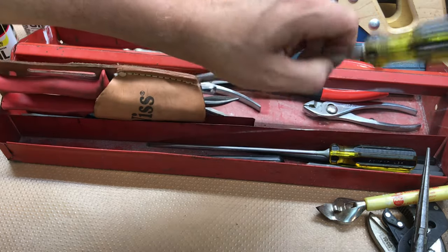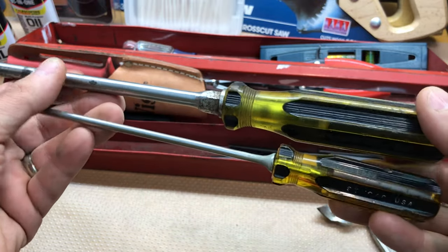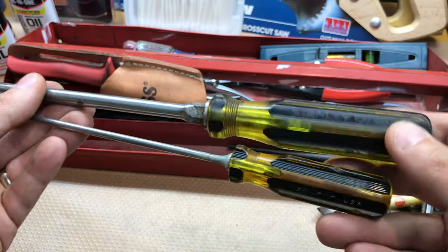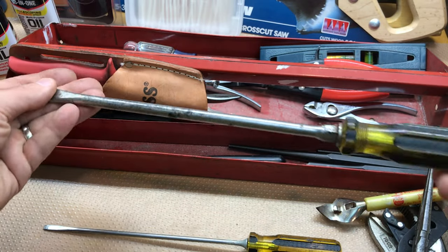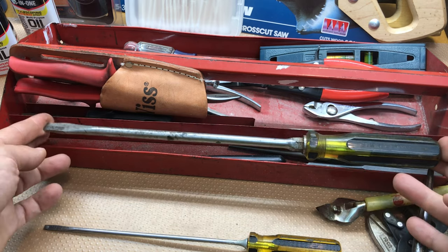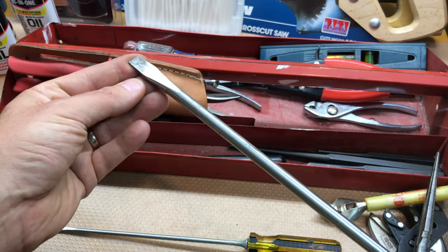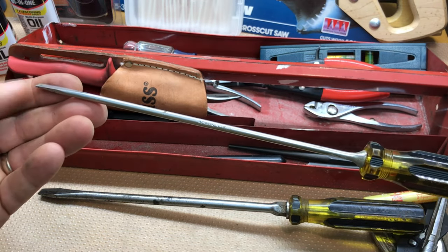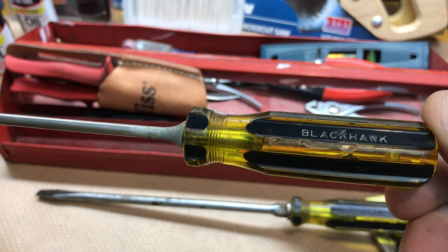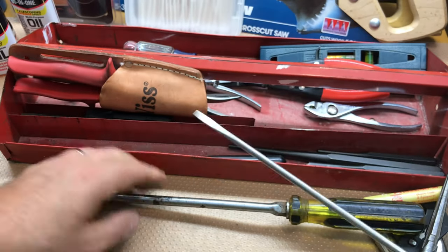This guy owned good tools, quality tools, and kept them in great condition. Look at these beauties - a big Stanley, over 12 inches, probably closer to 14. That is a Stanley 100 flathead and it is just gorgeous. Then this one - I assumed it was also a Stanley, it's a nice cabinet screwdriver - but look, Stanley actually made it for Blackhawk. I think they own Blackhawk - Proto and all of that was Stanley at some point, probably still is.